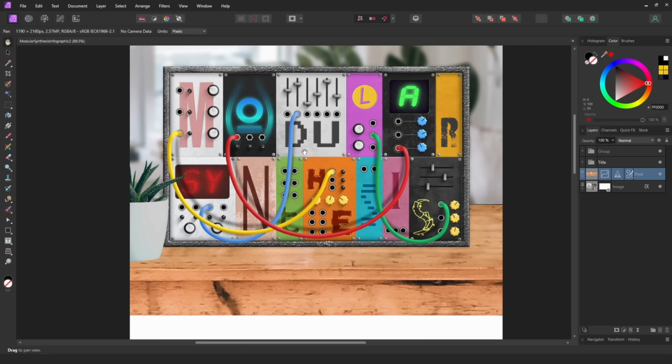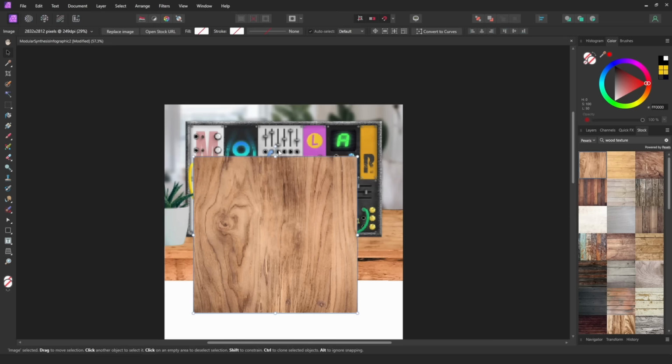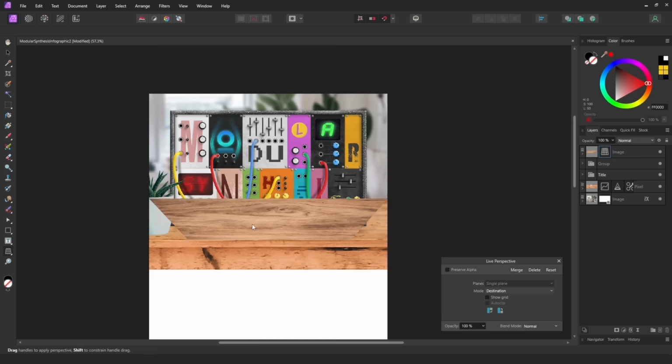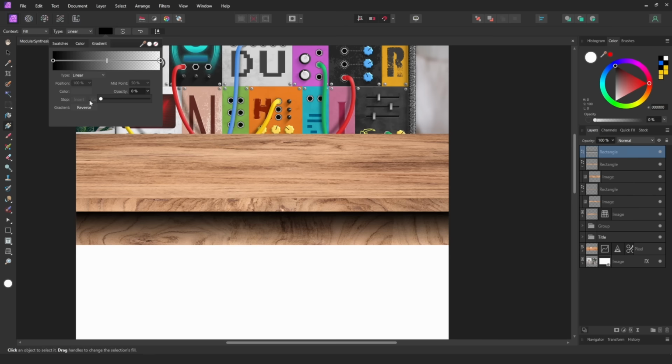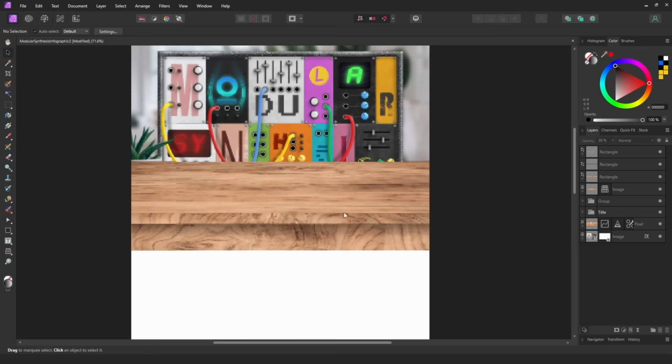So I've essentially just got a wood texture here and I'm skewing it and warping it and then cutting out different sections to make my own table. This way I've got a lot more control over how sharp the edge is, the perspective of the wood grain itself. I'm using a drop shadow to make it look like the top of the table is hanging over the edge a little bit.